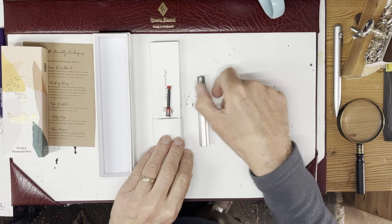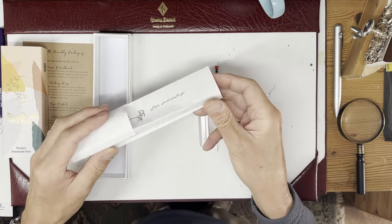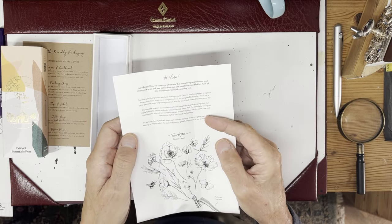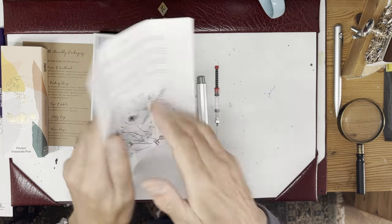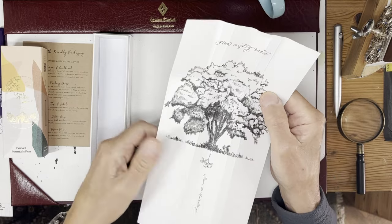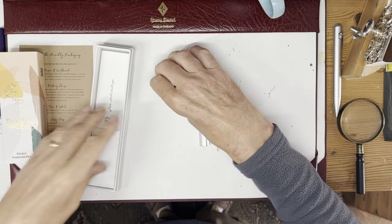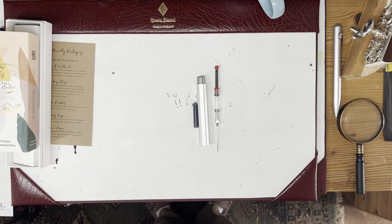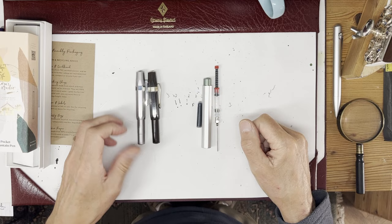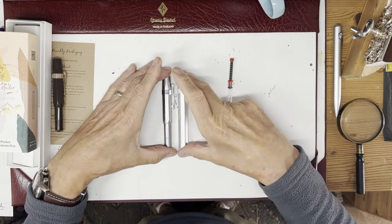First of all there is a fountain pen. Second, there is a refill syringe. And then you've got this wrapper with all sorts of nice things inside — and also an ink cartridge. So this is clearly a pen that can use a universal ink cartridge. That's rather like the Caveco. Now look at this — these are the Sports, so they're identical in dimensions posted or unposted. I'm going to use the aluminium one because it's metal and therefore equivalent to this Tom's Studio metal pen.